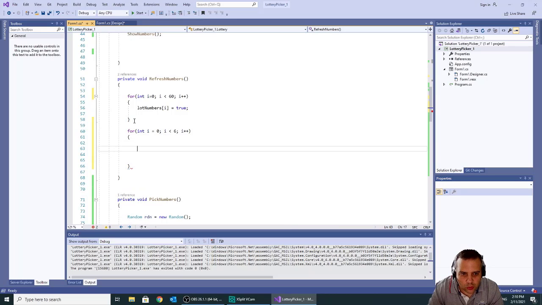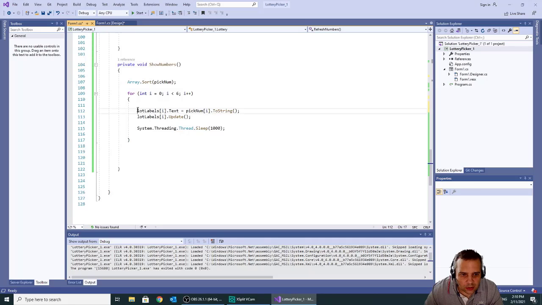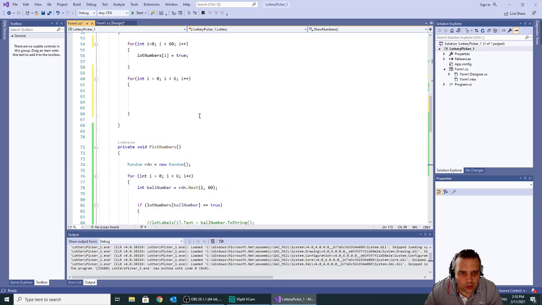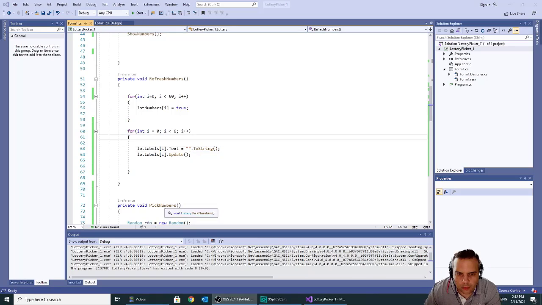So there's our loop, and what we want to say here is that our text, which is this piece of code, where are we in our loop? So this piece of code equals what? I just want to say actually nothing in there, don't I? Okay, so we've got nothing in our label, so let's run the application now.